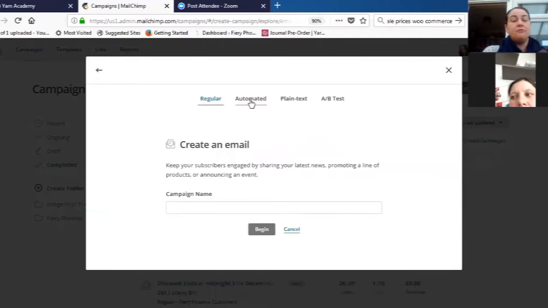Automated is a regular email, but you don't have to send it. It sends because an action has taken place. So if somebody subscribes to a mailing list, for example, you would use an automated newsletter to reply to them and say, welcome, thank you so much for showing up, and here's something fabulous for you, and I'm inviting you to do something else, and next week I'll come back and tell you about some other good stuff that we've got. That kind of thing would be an automated newsletter.